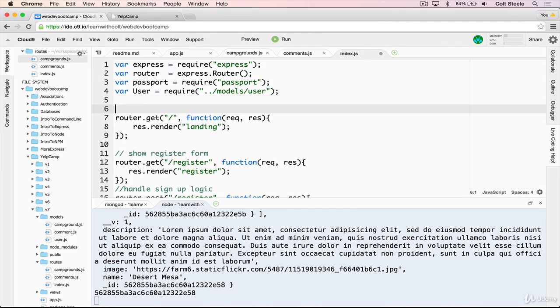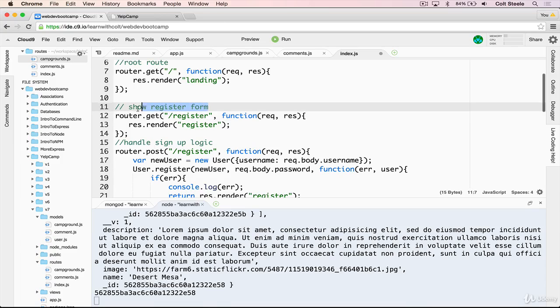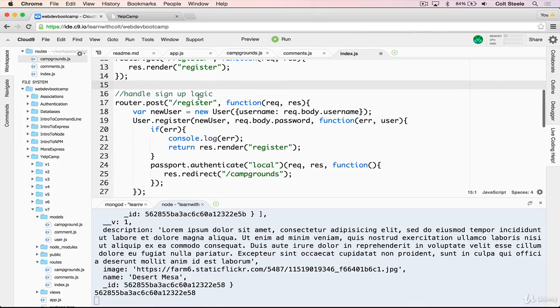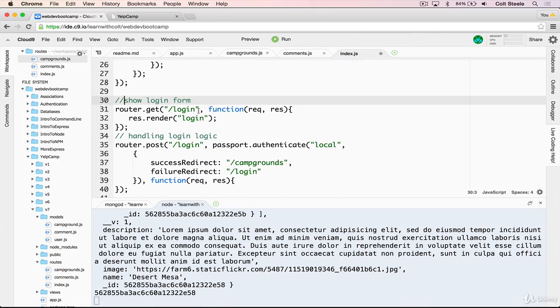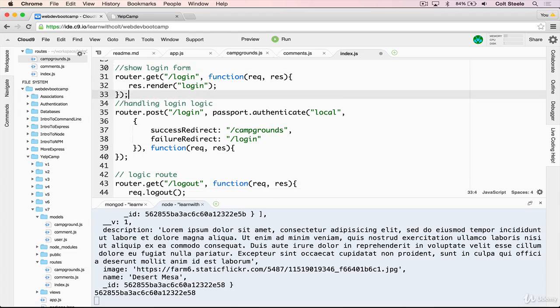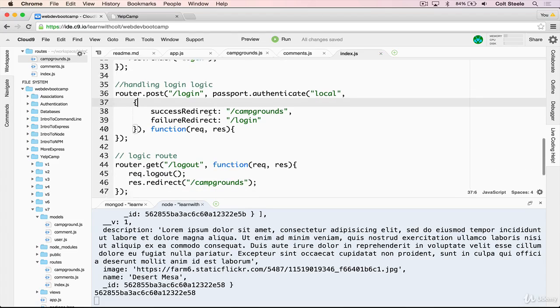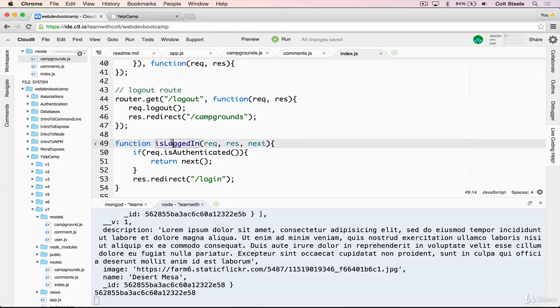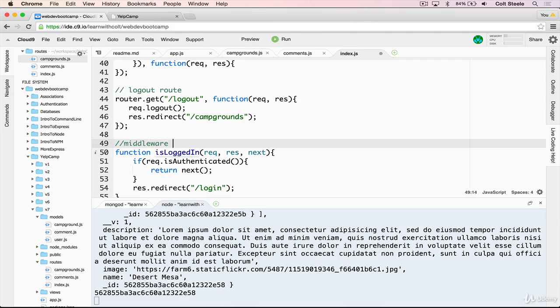Let's make sure we have some comments here. So this is the root route. This is our register form route. This handles the sign up logic route. This is our login form route. This handles the login form's logic and actually does the logging in. And this is the log out route. And then we have our middleware here.